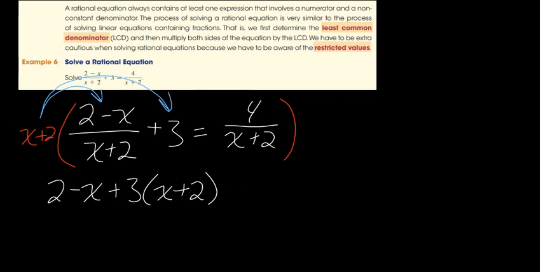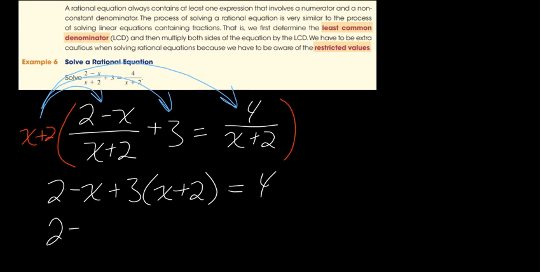Anyways, and then lastly, we're going to distribute the x plus 2 through to the last one. And again, the denominators cancel, so we're just going to end up with a 4. Alrighty, so at this point we've got a normal equation, and normally I'd be like, well, it's just like the previous problems, but obviously I know that there's a trick to this one. So we're going to actually finish this particular problem. So let's go ahead and do the arithmetic here.